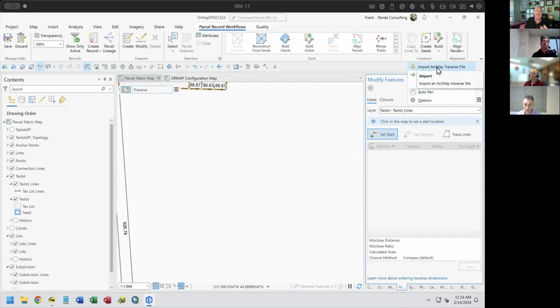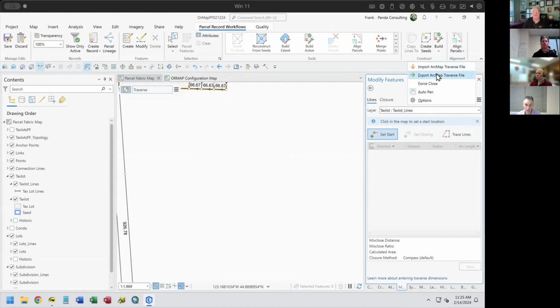There is importing and exporting using the ArcMap Traverse format, so that this exports it out to a text file. It's a regular text file. It's got a txt suffix on it, and it actually has on there the direction units, the direction types, starting point, coordinate values, and then the individual lines that you're doing.